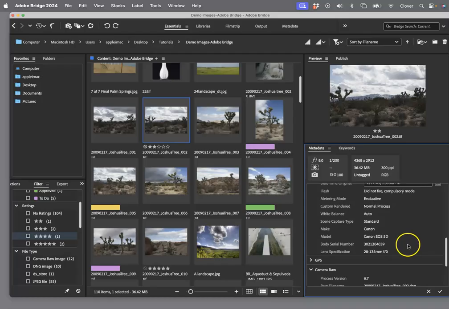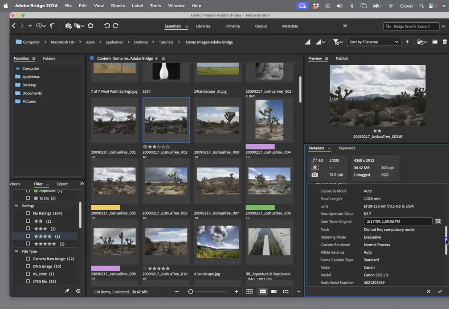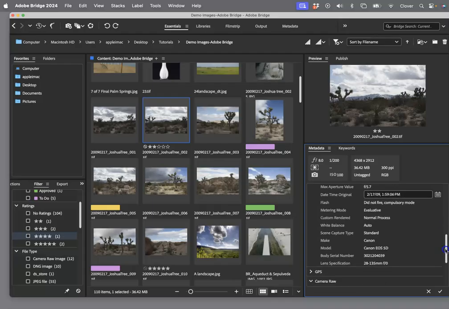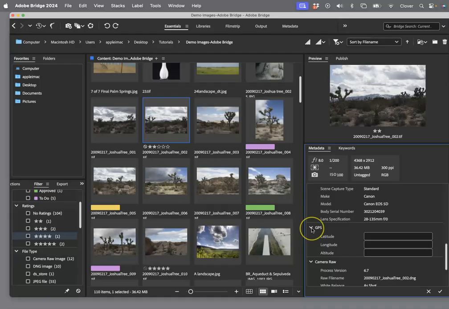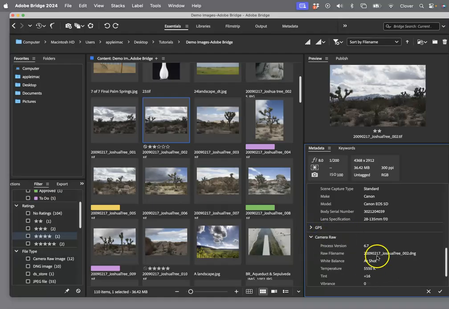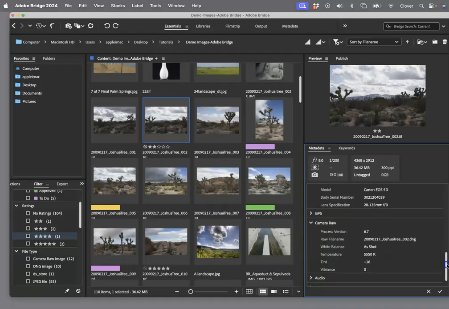So there's really a lot of information that is stored with your image. If you also have GPS locations on for the camera, that will also show up here. So you can see a little GPS. That was not on for this camera, so it wasn't recorded, but if it was for the camera you were using, that will be recorded here as well. These were the camera raw settings applied to the image. You can see the white balance was as shot and the temperature that was here.